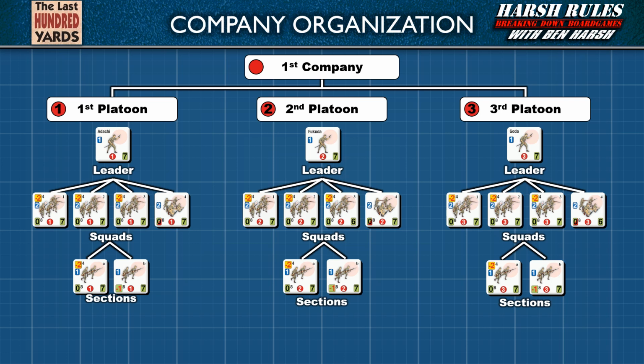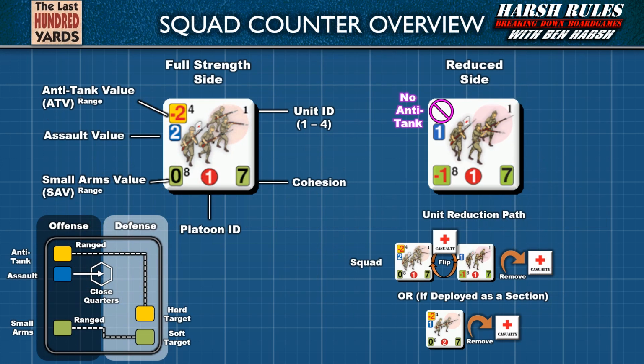A squad can also deploy into 2 smaller sections. However, deployment is the only way that squads can be broken down, as we'll see in just a moment. The key rule with Japanese units is that they do not disrupt. So when a fire attack result calls for disruption, or when a unit fails a cohesion check, only the combat unit with the best cohesion in the hex is affected and will then suffer a casualty. Any other Japanese units in the hex are immune to cohesion checks and are not affected.